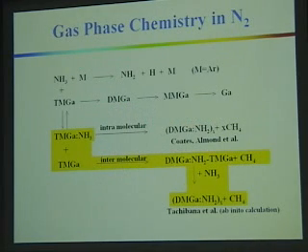A more accurate description of the chemistry that takes place for gallium nitride deposition involves ammonia and trimethylgallium as your precursors. Ammonia will thermally decompose to give NH2, being the rate limiting step. Once you form the NH2, you very rapidly go to further products. This reaction has been fairly well studied. Trimethylgallium will undergo homolytic fission sequentially to give dimethyl, monomethyl, and then gallium, which can occur in the gas phase. This step is relatively rapid from dimethyl to monomethyl gallium, and we have observed monomethyl gallium as well as elemental gallium in the gas phase.